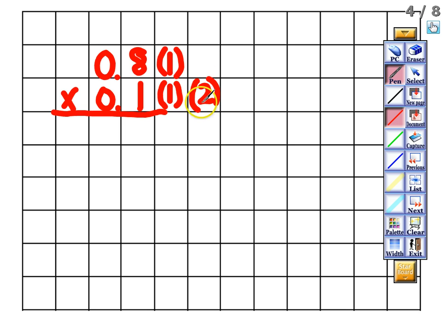Now from here, we're going to multiply. Now we have 0 and 8/10 times 0 and 1/10. So we're just going to multiply 1 times 8. That's going to give us 8. Now whenever we have a problem like this, we can just multiply the 1 times the 0, and that's going to give us 0. We don't have to multiply 0 times 8 and 0 times 0. We can just stop here. Now what we need to do is check how many places are to the right of the decimal in my problem. 2. So that means 2 digits need to be to the right of the decimal for my answer. That gives us a total of 8 hundredths. So 8 tenths times 1 tenth gives me 8 hundredths.